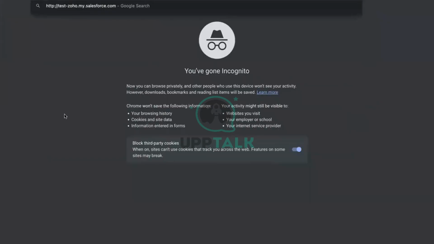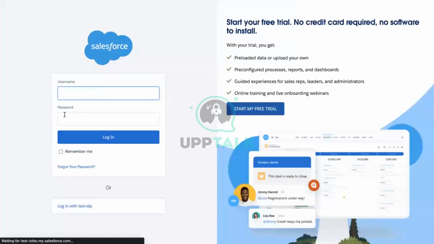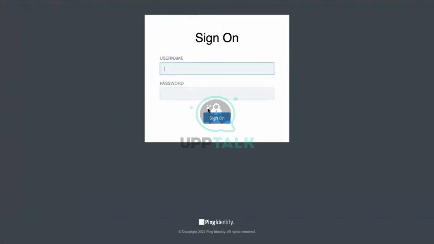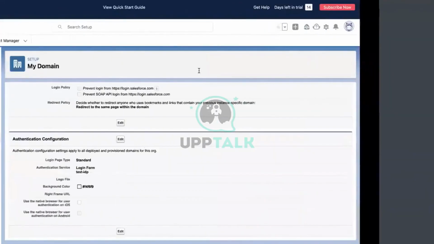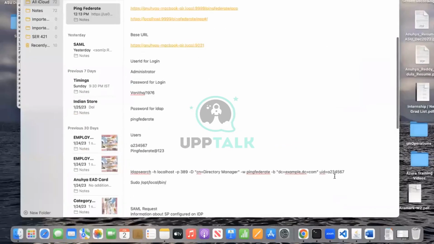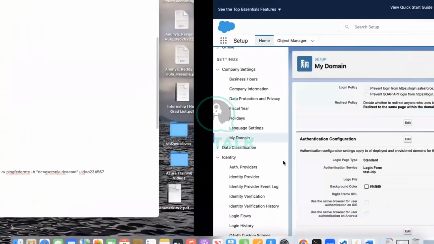We have created a read-only access, that is a standard user. Let's see whether you are able to access it. Here at the bottom, it says login using single sign-on, that is our test PingFederate as IDP. Can you click on that one? Yes, that is your identity provider. That is the one. Now you can see, guys, at the top, when you do the identity provider initiated SSO, just copy that IDP URL.